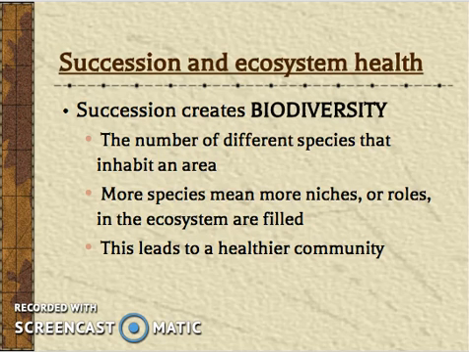If you have better biodiversity, then you can fill more niches or roles in the environment, and overall that leads to a healthier community. That's something, again, that we're reviewing from the first topic there. So remember, the bigger your ecosystem, the more species you have, the greater biodiversity, the more niches you have filled, right, the healthier your ecosystem is going to be. It's going to be able to adapt to change.